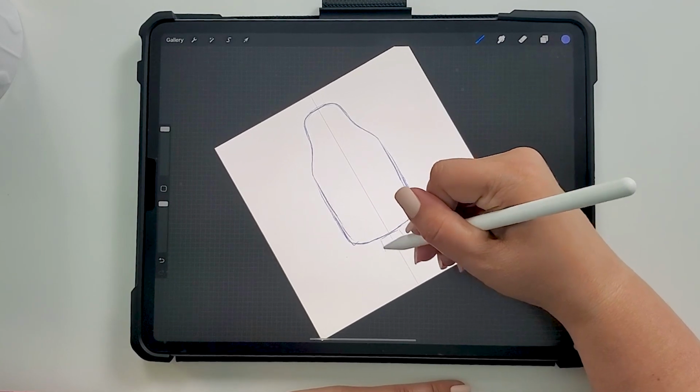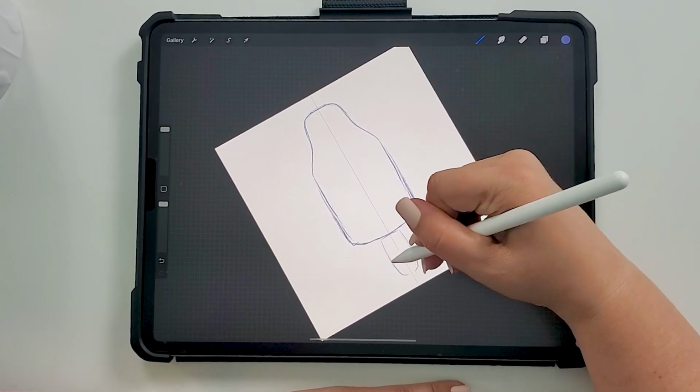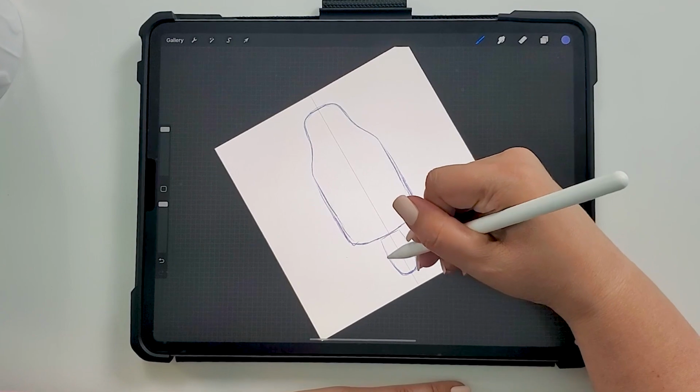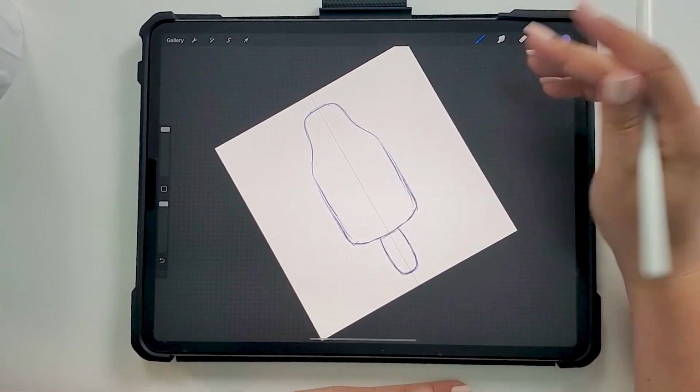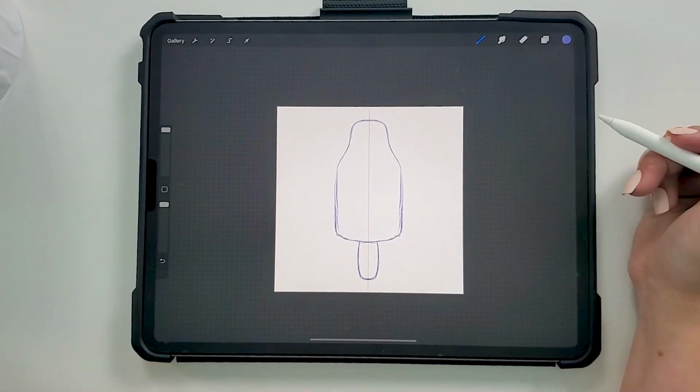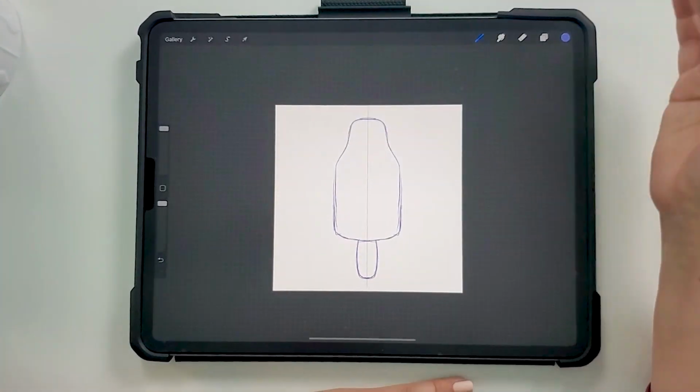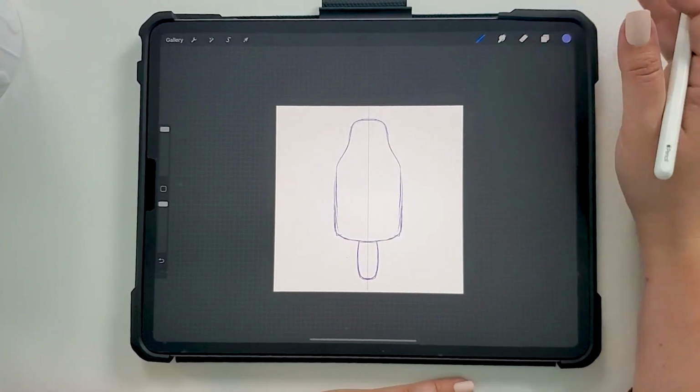Undo. I'm not happy with that. There we go. So now we have our third popsicle.